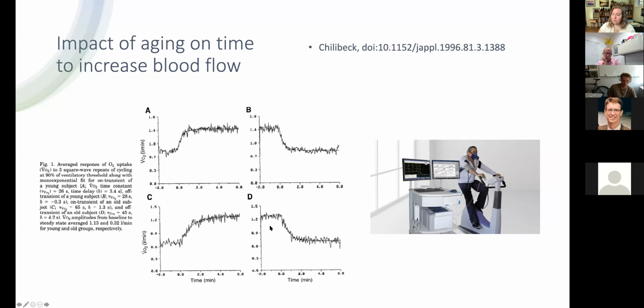They have similar effects in the recovery. Our young subjects have a quicker recovery time and reach steady state faster. In our old subjects, it takes them a little bit longer to come back down to the steady state level. So this shows us that with aging, it takes longer for older people to reach a steady state than it does for our younger people.